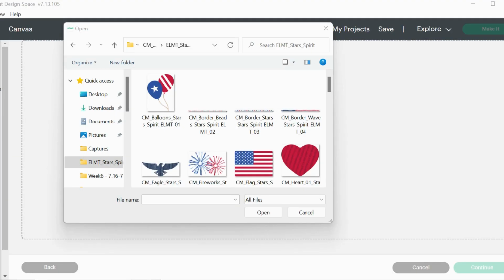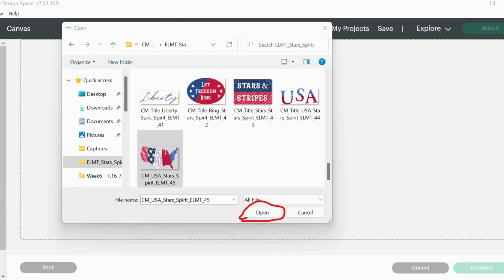Then, from there, you'll see another window open up. You're going to find where you had downloaded your CM content just now. So whether that's on your desktop or in your file that you'd saved it in, you're going to want to locate that. Find the image you want to use in your file and then hit Upload.